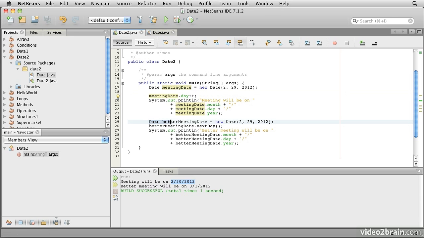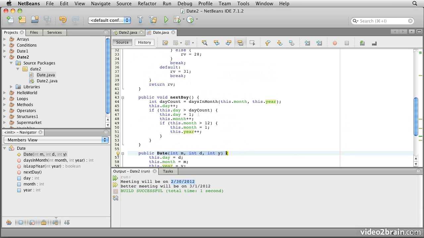We'd also know that if we create this better meeting date object here and invoke the next day method, the next day method defined within that object specifies how to compute the next day even if there is a leap year involved and if there is February involved, or depending on how many days in the month there are. So this will always compute a correct next day.